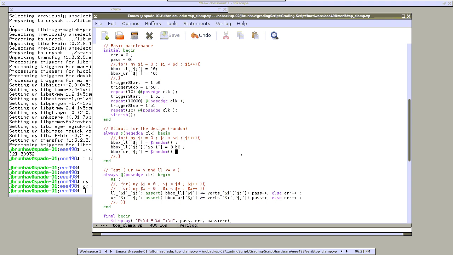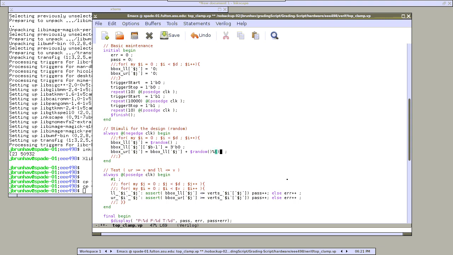And then, maybe our bounding box is always going to be relatively small. So what we'll actually do is say that the upper right is always bounding box plus something, modulo some number. So let's say 14.